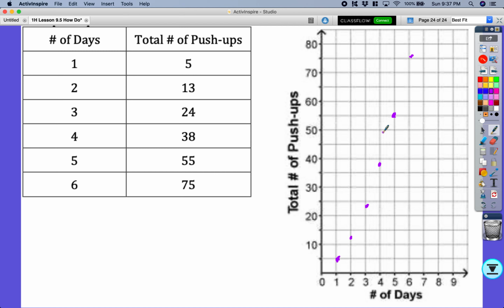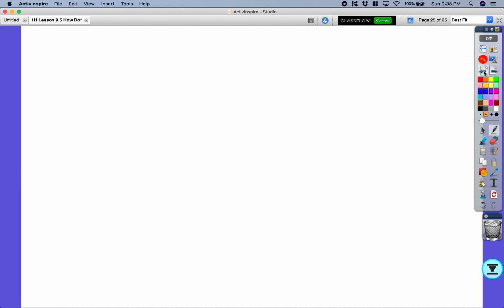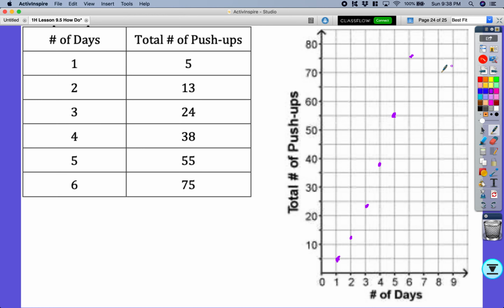Now really quickly, you're not doing push-ups 24/7, so you're not slowly doing a push-up, so this would not be a continuous graph. It would actually be a discrete graph because each day you're doing these numbers of push-ups. Okay? And it only wanted those two representations, so we don't need to go any further. But remember, you'd see if it has a constant second difference, all that fun stuff.